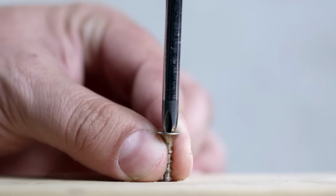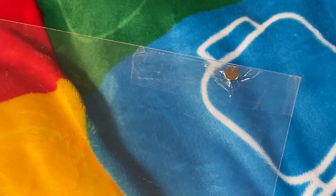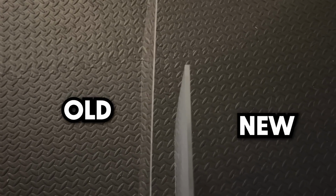I'm going to upgrade these sheets with something a bit more substantial and something that can be actually affixed to the cube itself. Currently I use magnets, and that's just not good enough anymore. The new sheets I'm using are a 1/4 inch thick, and these things are hefty.